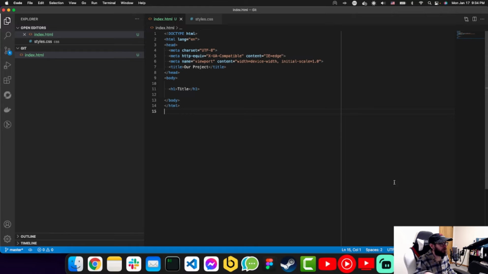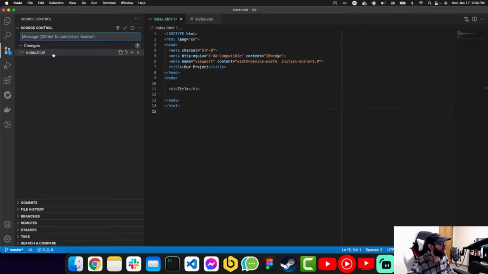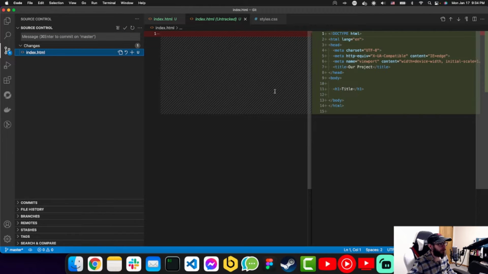And I want to go back to our Visual Studio Code here and show you what exactly it knows about this. Before, this file didn't exist in our Git system because it's been untracked. And now it knows that all of these items have been changed. So Git knows a little bit about what's going on, but because this is an untracked file, it's saying this whole file is new. And we'll take a look at what happens when we modify one. But as of right now, this file is in the untracked, unstaged life cycle of our Git project.